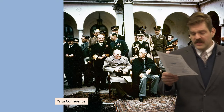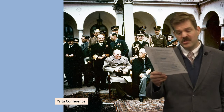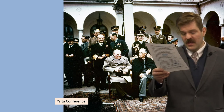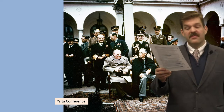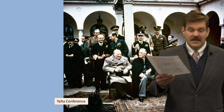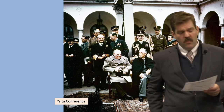Subpoint E. In February of 1945, the Allies pushed towards victory in Europe, and an ailing Roosevelt met with Churchill and Stalin in the Black Sea resort city of Yalta. Yalta's in the Soviet Union, and there Stalin graciously welcomed the president and his prime minister, the Big Three as they were called, and they toasted the defeat of Germany because it now seemed certain. For 8 grueling days, these three leaders discussed the fate of Germany and truly the post-war world.